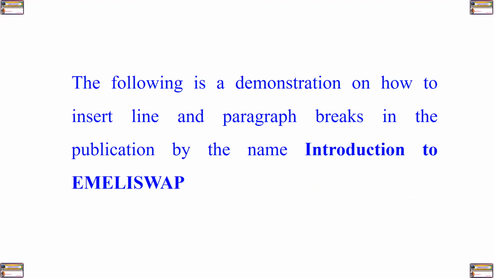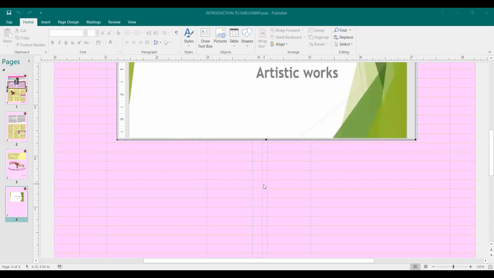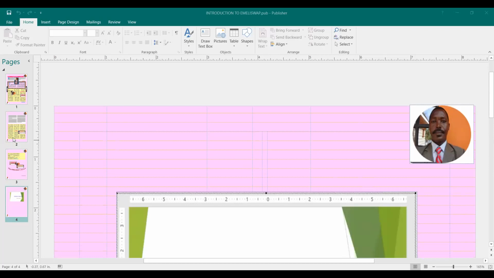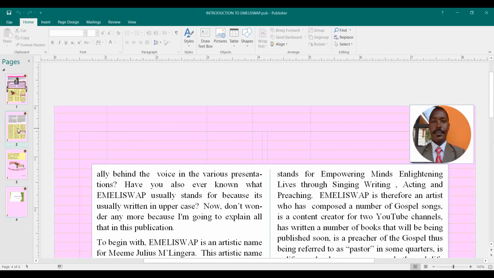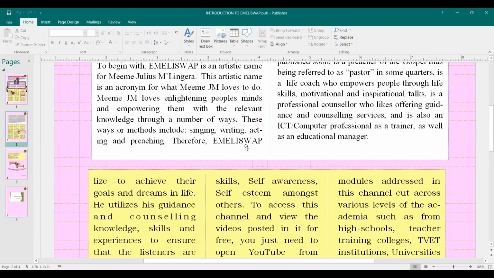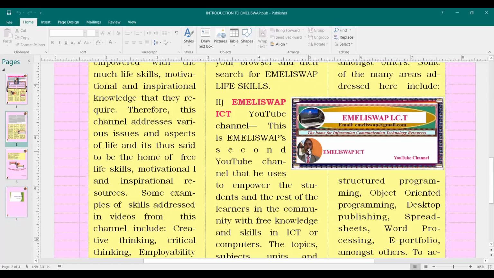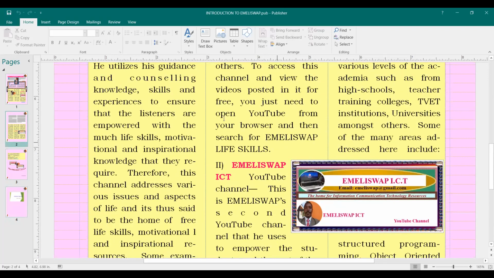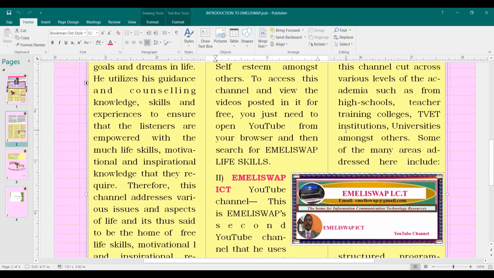So let's see how we can implement that in our publication by the title, Introduction to MLSwap. So while in our publication, let's see which paragraph we can break. For example, there is this paragraph here, this paragraph in this column.